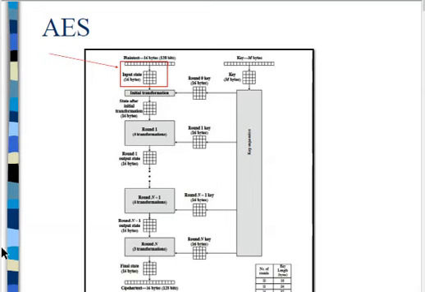You can see clearly in this slide that in each step we have a state. The output of each step is another state until the last part. Similarly, we have the same thing for our key.